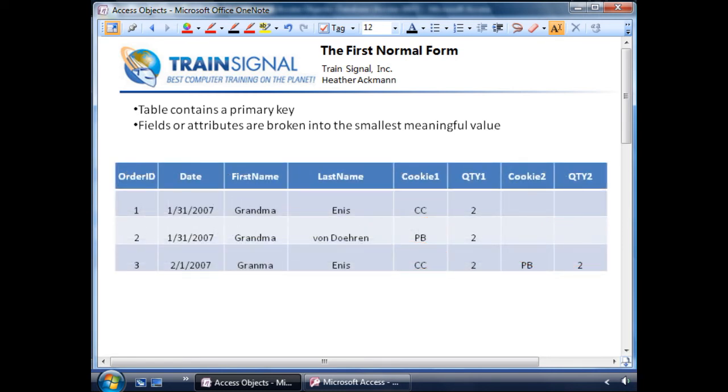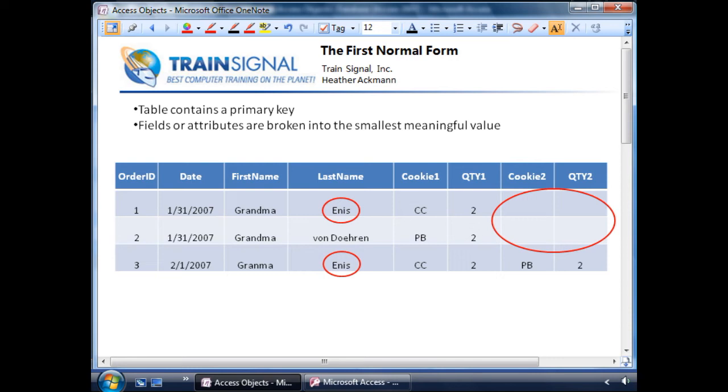We've broken apart the customer field into a first name and last name field and broken up our cookie field into 4 separate fields. This fixes the immediate problem and places data in its smallest form. We can now search for order by last name. However, this structure creates yet another problem: the potential for null values. Now, all null means is a blank in your database. I'll explain this when we get into our queries section. However, just know for now that you want to avoid the potential for null values in your database.